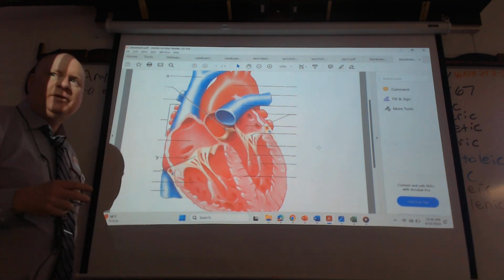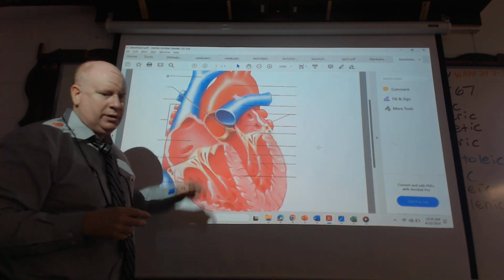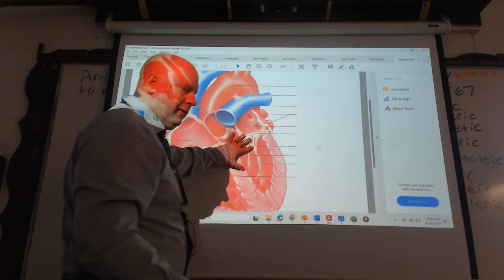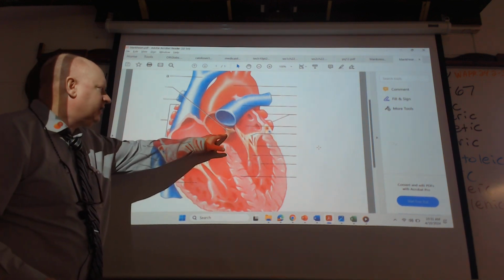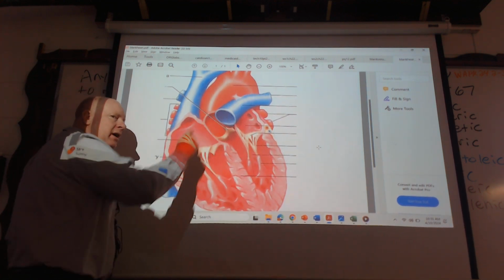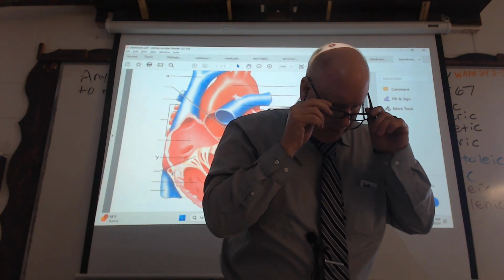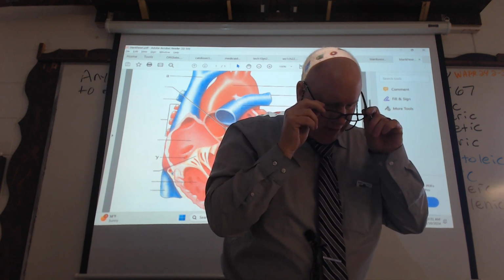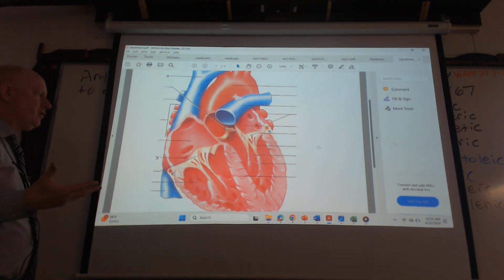Okay? Can you be a little more specific? Because there's also a semilunar valve in here. You just don't see it. You can see it on page 560 on that top diagram, but the one we have here is the bottom one on page 560. Yes, this is the aortic semilunar valve, and then should it be present, this would be what semilunar valve? Pulmonary semilunar valve. All right, and you can just say pulmonary valve too, that would be fine. Even just aortic, but we won't beat you up over that, because technically that's true too.